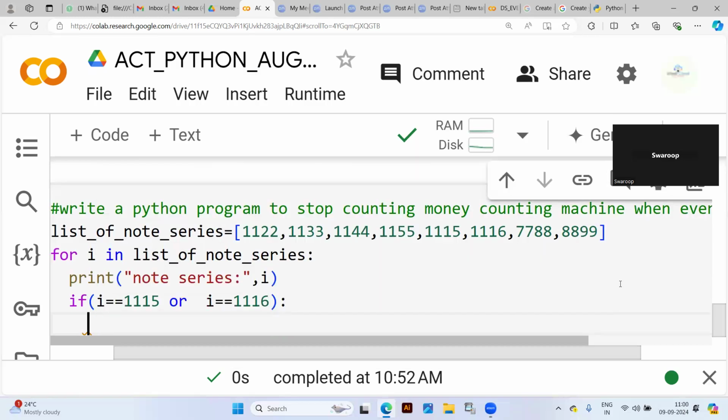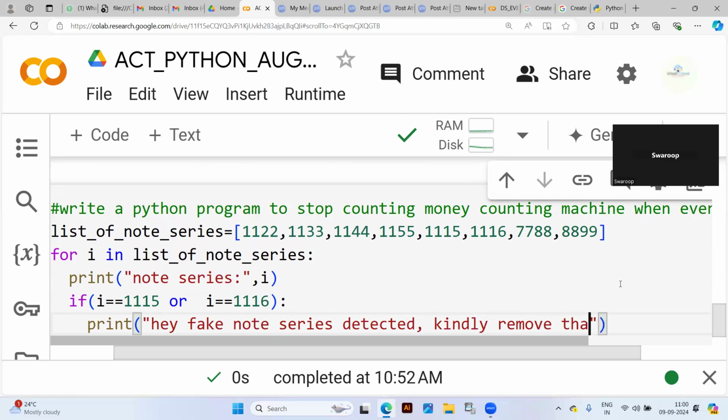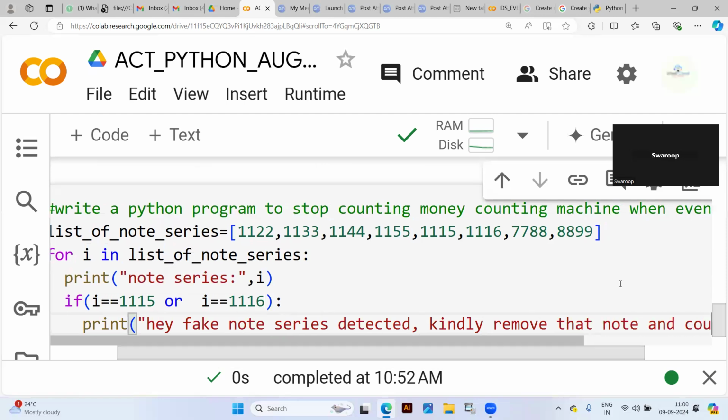I have to say print, hey, fake note series detected. Kindly remove that note and count again.